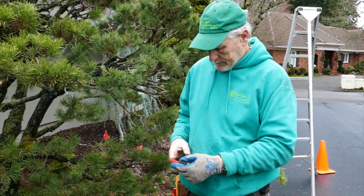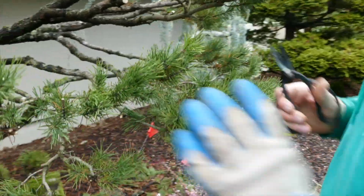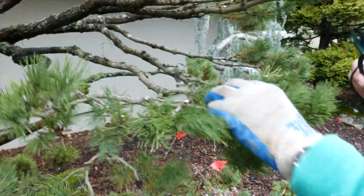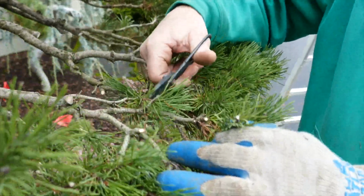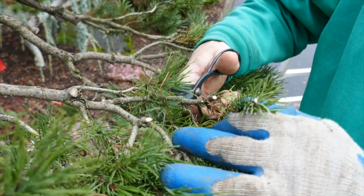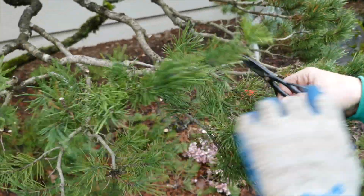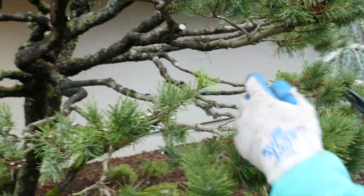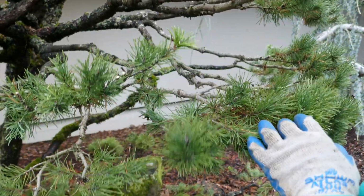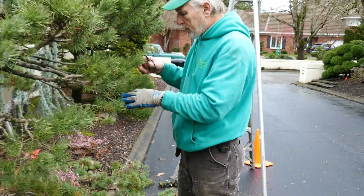That's what we did. So we're on the edge of a pavement here, a road, so I've got to keep this trimmed back. Every single cut, I'm cutting back to a little branchlet, back to a strong shoot of some kind. Otherwise, this thing will just keep growing out, and it's already overhanging the curb. You can see the curb down here. This shrub bed is on the edge of the road. It's out over the road.